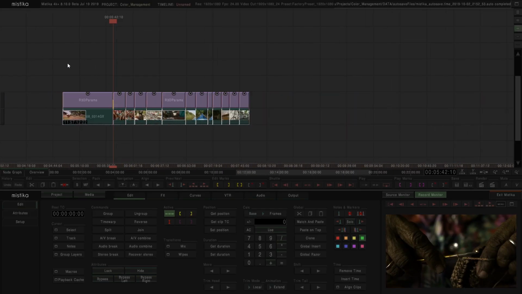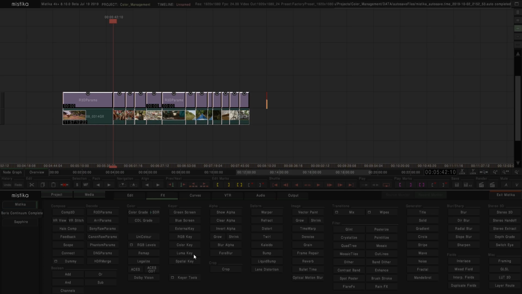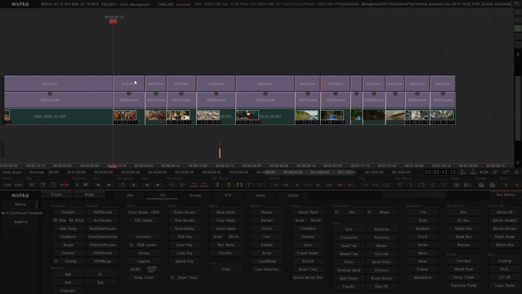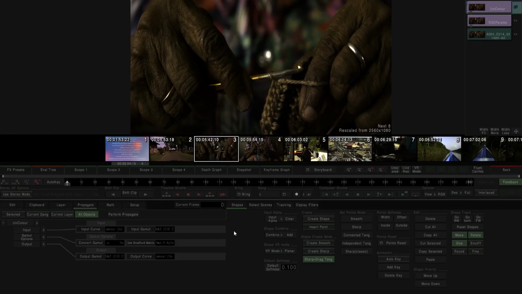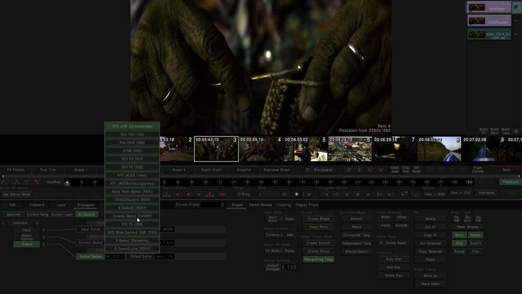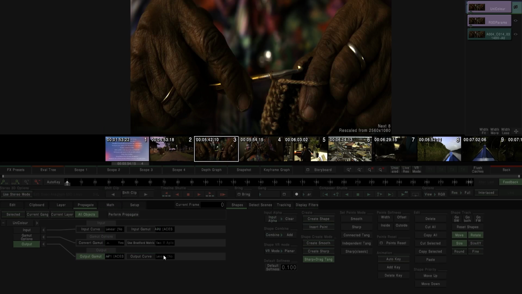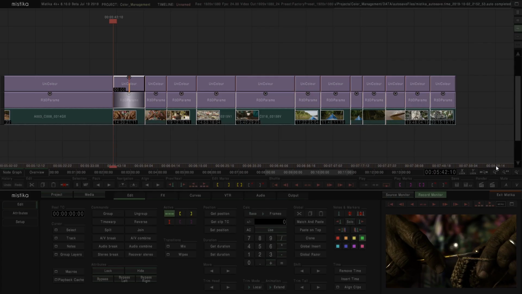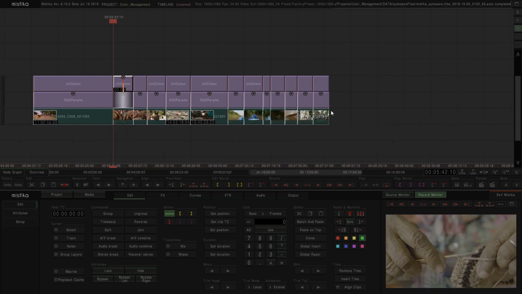Now we go to all of them, and I'm going to load a unicolor effect. There we go. With this unicolor, I'm going to transform from linear and AP0 like we did before. I'm going to transform the color space and select AP1, which is the color space for ACES CCT, remember? And finally ACES CCT to make our grading. Okay, that's good. And now I'm going to propagate this setting to the rest of my unicolors.